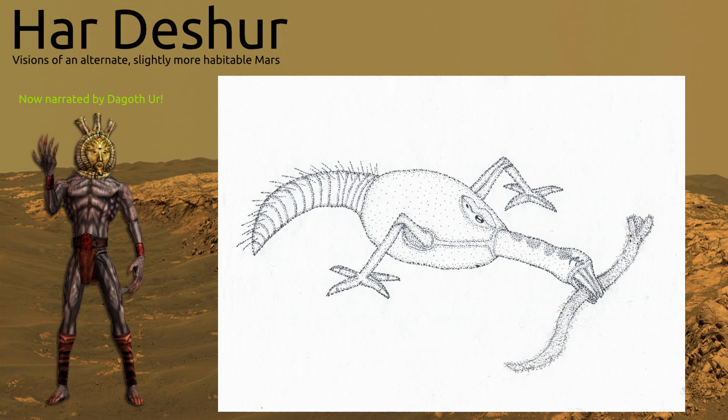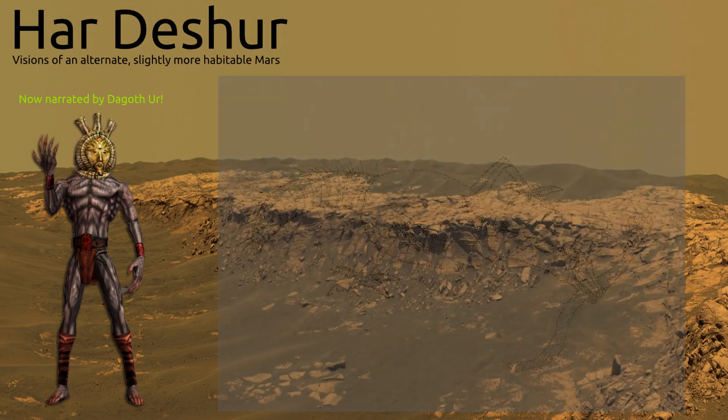Itself, it is preyed on by larger onycognaths and periostrakans, which the pointy setae on its tail help defend against. When feeling threatened by astronauts, it emits a frog-like reverberating chirp and prominently waves its tail at them. Why the kratox has such a fat tail compared to other periostrakans is not known. Possibly under the tunicine rings, it hides fat and water reserves for hard times, of which there are many on Mars.